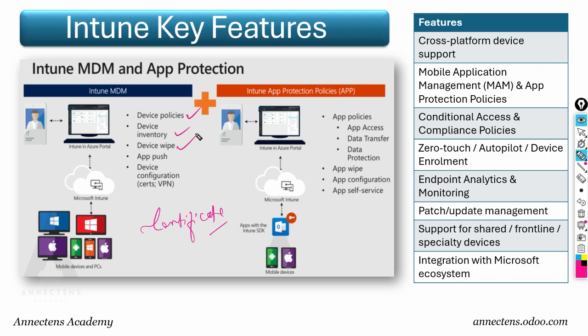Device wipe, I talked about: if we want to remove whatever corporate data is on that device, we can do it. Application push, we can do from here. And device configuration, like certificates and VPN. And this MAM is also called Intune app protection policies. Here we can create app protection policies for application access and data transfer.